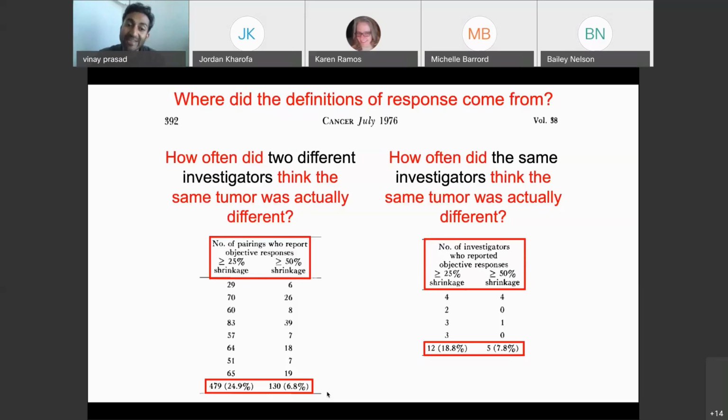If you use a 25% bidimensional cutoff, then about 1 in 5 times for the same person, we think the same marble is actually different when we use that very tight cutoff. But if we use a 50% bidimensional cutoff, then it's only about 1 in 20, or a 5% error rate, which is close to the famous P of 0.05, which R.A. Fisher produced from thin air. But so it's close to that nominal significance. So that's why he liked that 50% cutoff. This way we can agree the same tumor is the same in size.